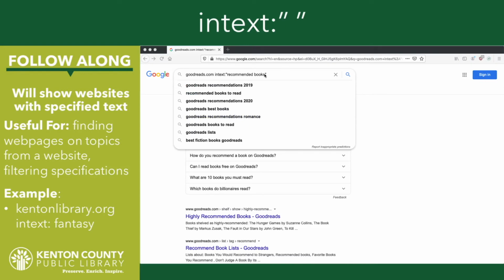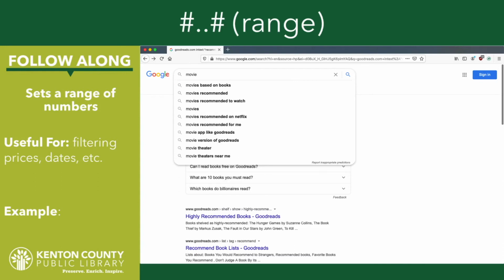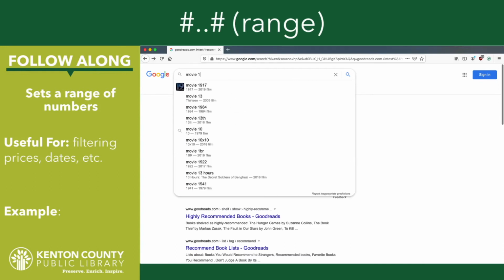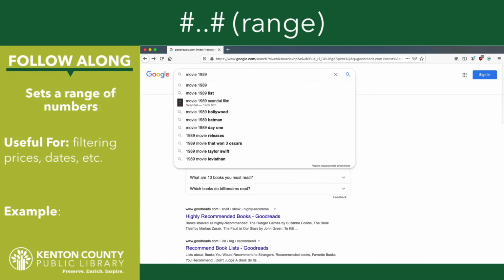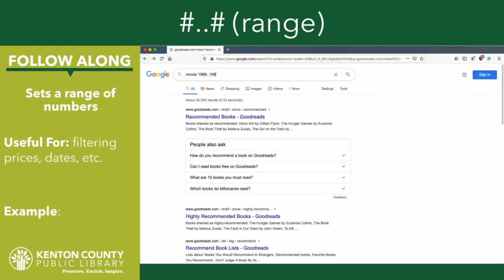Last but not least is another unique operator, range, which is going to search for a whole range of numbers. So for example, 1 to 10. It does that by putting two periods, two dots between the numbers. So for example, we can look up, let's look at movies from 1989 to 1999.